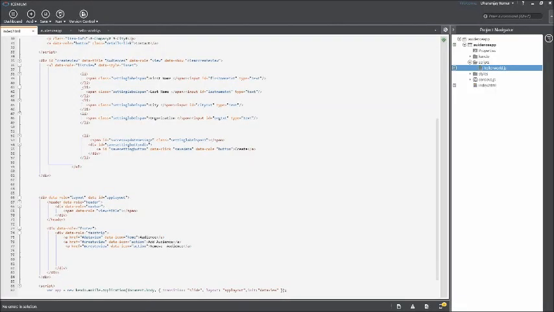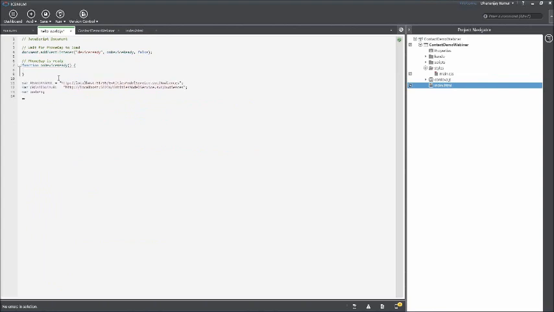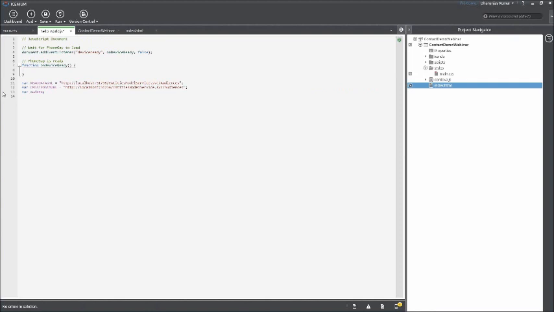Now this is my service. If you are aware of how OData works or how a REST-based service works, you can see that on this particular URL, I can access the service and my service is returning this data. So let us go ahead to the code behind. What I have done here is that I'm just defining three variables: on that particular URL read the data, on line number 12 on that particular URL create the data when we insert the data, and then one variable which we'll be using to create the data source.